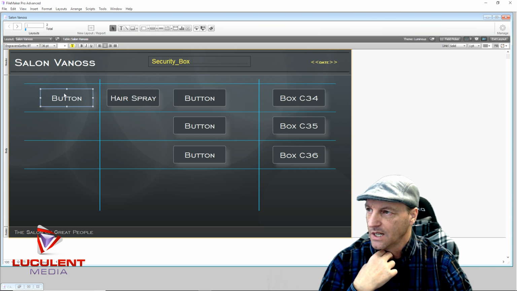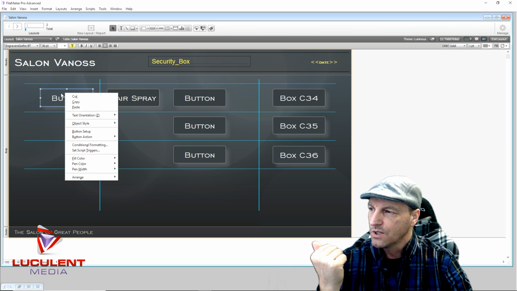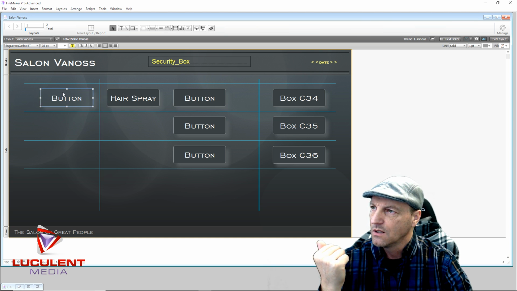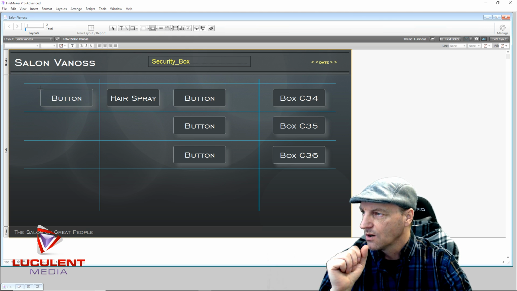So the first one is to create a popover. Well, if you click this, what you can do is you can come all the way up here at the top, and it says here, create a popover, a button or a popover. We'll just create a popover. We're going to make it the exact same size as this one.